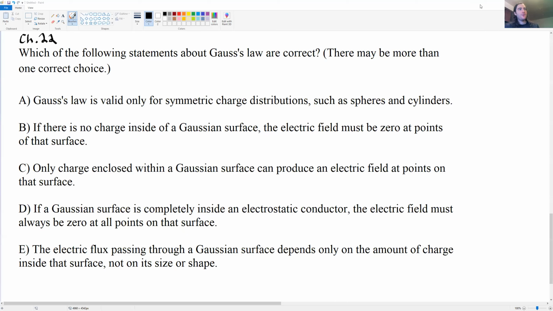All right, we're back with the next question. This is a long one, so hopefully it'll stimulate a lot of discussion. We're going into chapter 22 now. So our first question out of chapter 22, which is entirely focused on Gauss's law. If you remember, Gauss's law was a nice, easy way of getting electric fields when we have a lot of symmetry. But if we don't have a lot of symmetry, it becomes really difficult to use Gauss's law. In any case, this is the question.